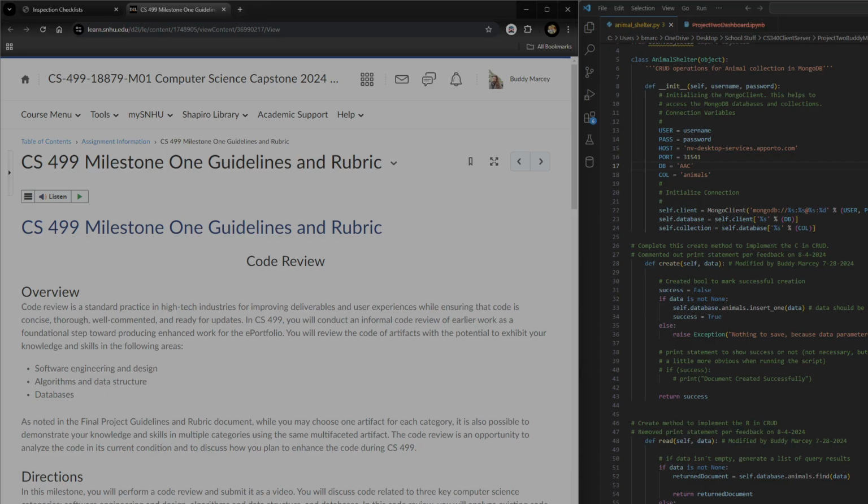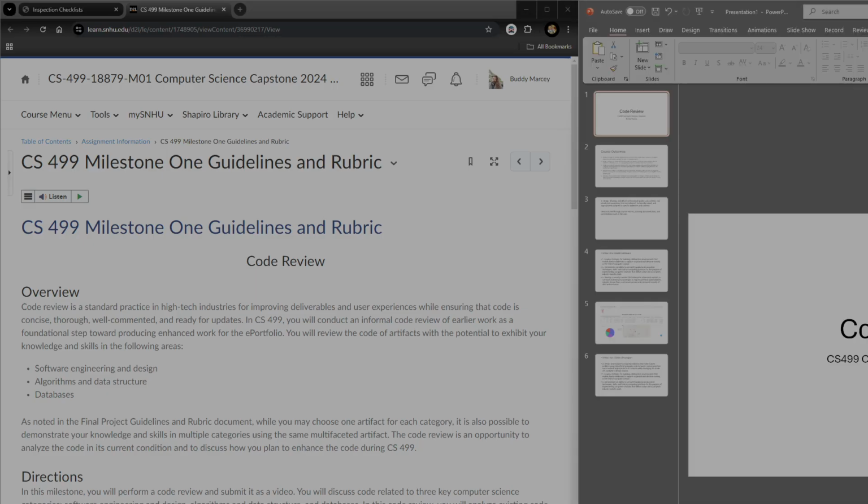I have a slide that shows a picture of what this looked like. I can't actually run this because I'm not in the Apporto instance. I don't have access to that anymore. But this is what it would look like when the dashboard file was run. We have these radio buttons here, a logo, and we would pull a bunch of information from the database and show it in a table along with a graph and a map.